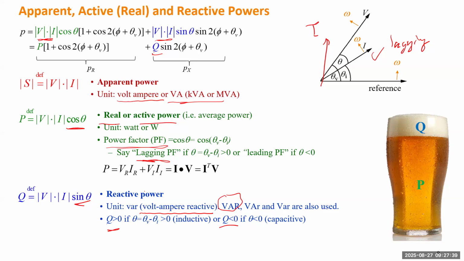Then what is Q? In vector algebra, you can easily prove Q will be equal to this one. If you're familiar with this expression, that's the cross product. So for the cross product, when the vectors are orthogonal to each other, they will reach the maximum value. Okay, any question? Does it make sense?